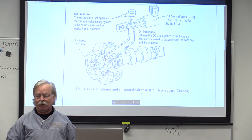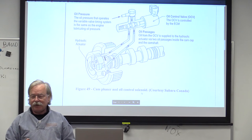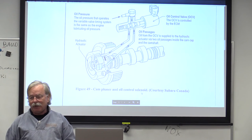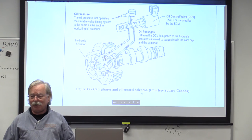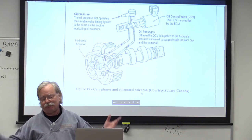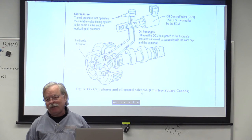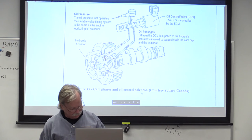We try and flat rate all our problems, right? Command it with your scan tool. Do I hear the phaser working? Can I see a degree change on my camshaft sensor on my data stream? Must be working. If I don't have a change, then I'm pointed in the right direction. How they do it? Because 4G is the other way around. Yeah. It advances. And everybody thinks they got the right way. Oh yeah. As long as it works. Yeah, it's the right idea.